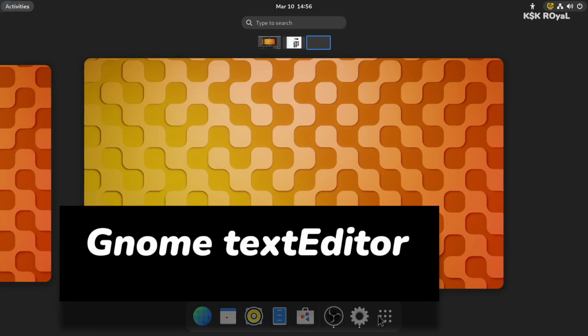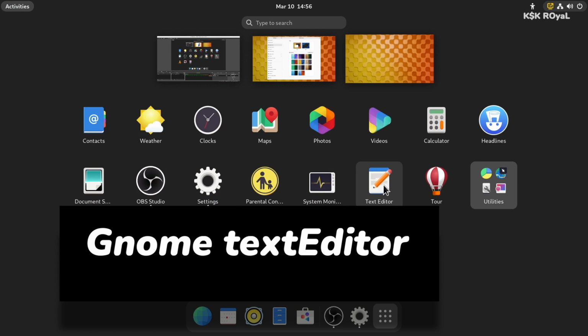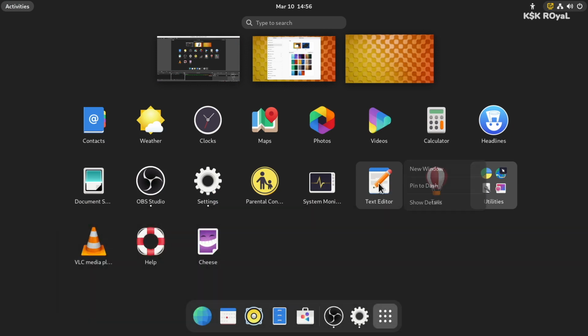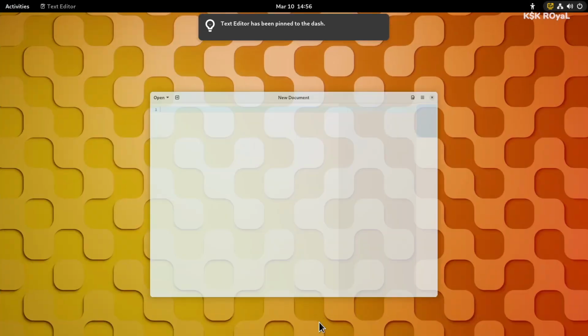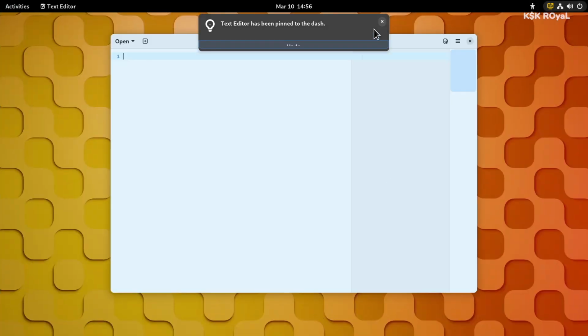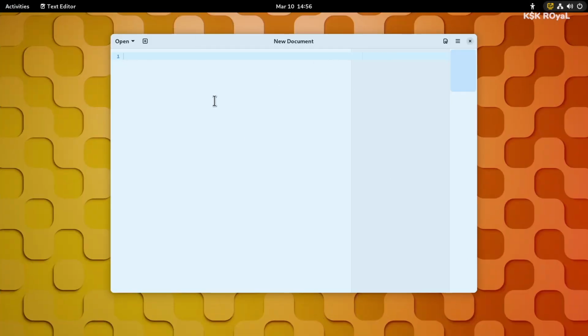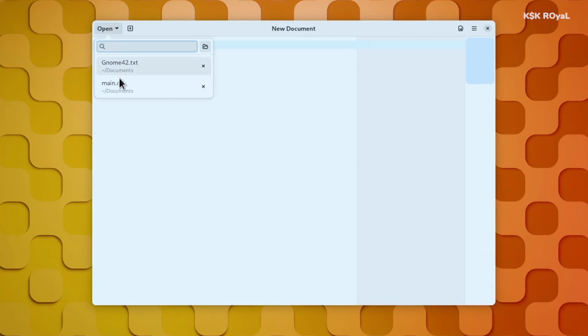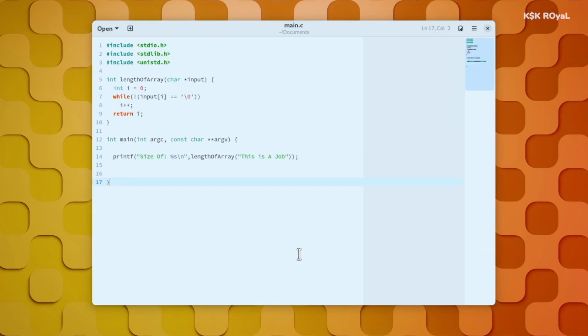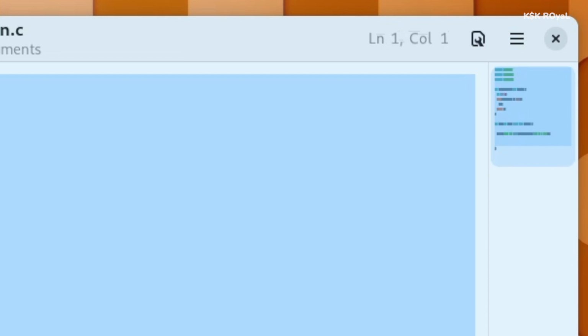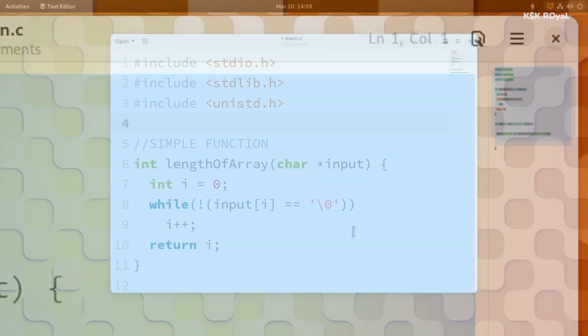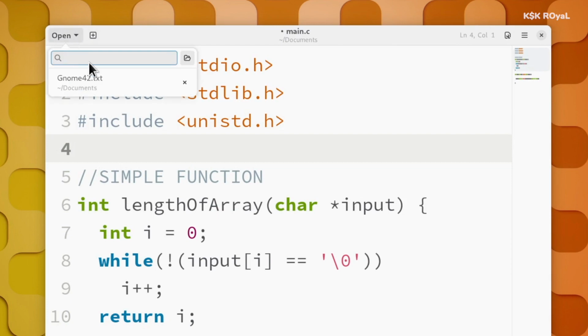It's time to say goodbye to gedit, which has served for so long. With GNOME 42, you can find the replacement for gedit with a brand new text editor. Now this new text editor looks very minimal and better looking. On the top bar, you can see all new updates, which include new buttons. You can also search for a file from the open drop-down menu, and you have an option to switch between light and dark modes.